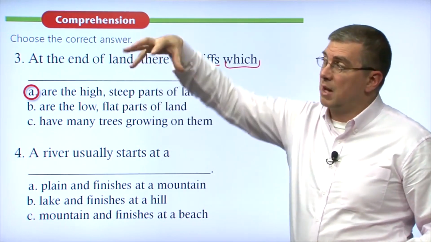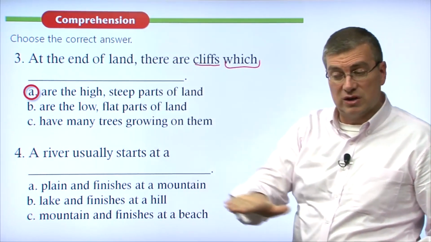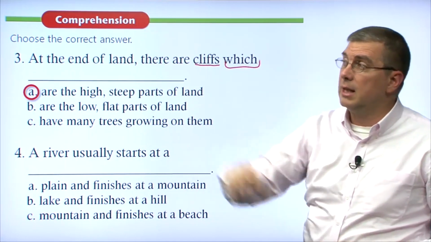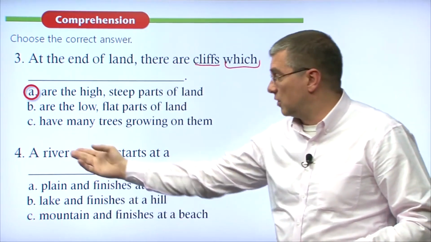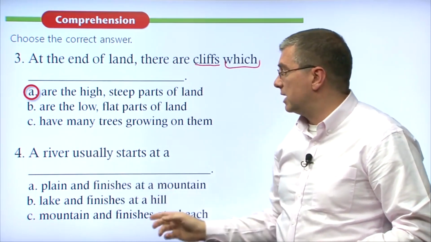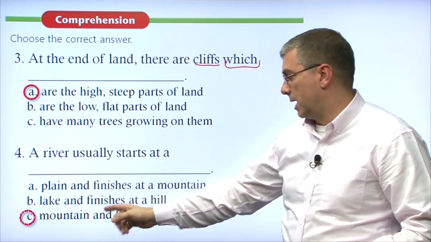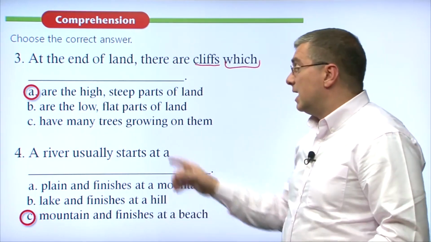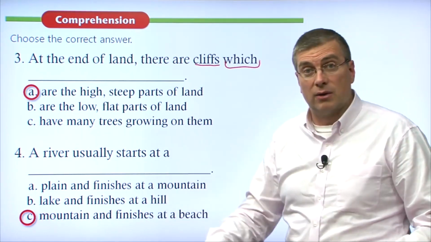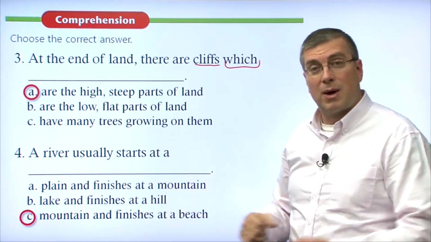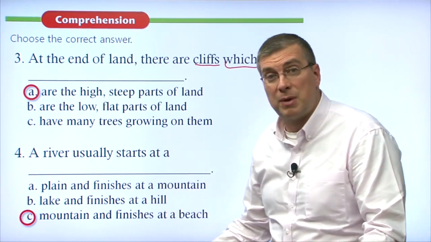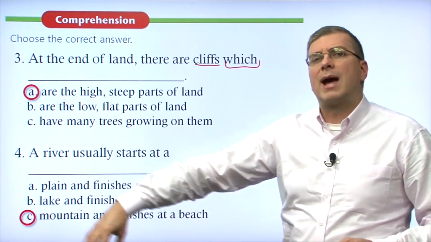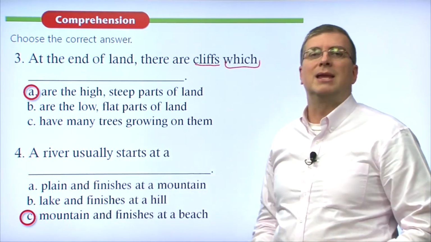Oh, that makes sense, because mountains are high parts of the land. The beach is very low. It's right where the land meets the ocean at the lowest point, right? So that makes sense. And it's true that rivers and streams usually start at a mountain, right? And finish at a beach, usually, but not always. Sometimes rivers go underground, right? They finish underground. You might be following a river and then it disappears. It goes underground. Sometimes that does happen, but usually they go all the way out to the sea and finish at the beach by the ocean.